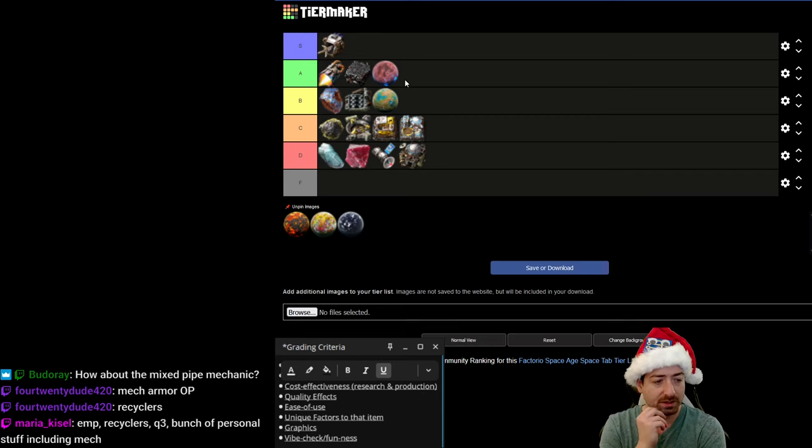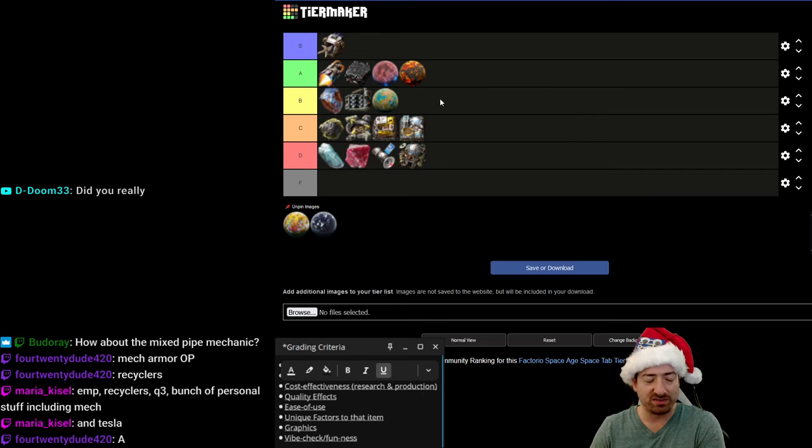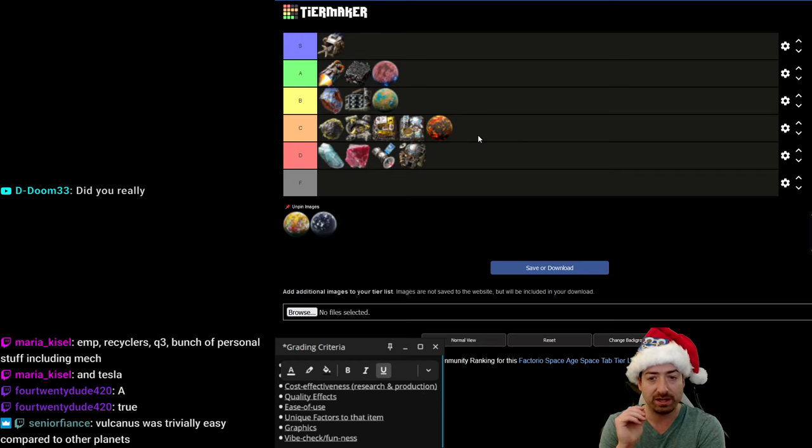But yeah. Okay, on to Vulcanus then. Vulcanus is weird. From a was-it-fun perspective, I kind of give it an A, but from a design perspective, it almost feels more like a D. It was boring design-wise to me. And when I say design-wise, I mean the gameplay design, not the visual and audio design. Like, that was really cool. I loved the visuals of it. I loved the audio stuff. I loved the demolishers and the way they looked.